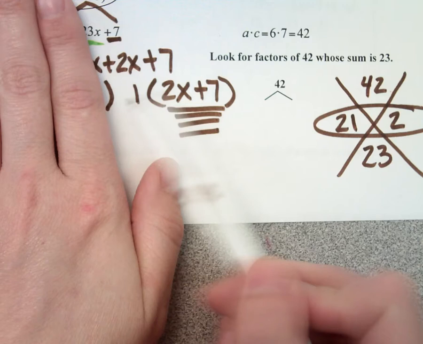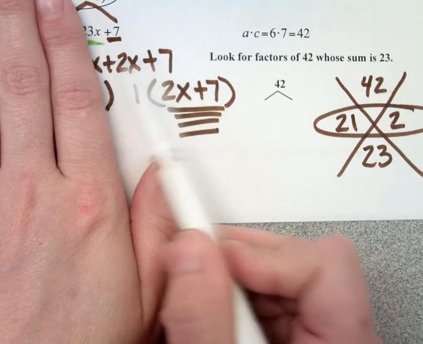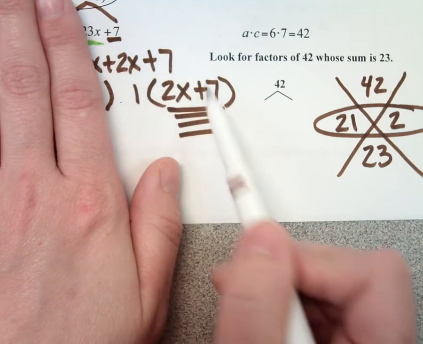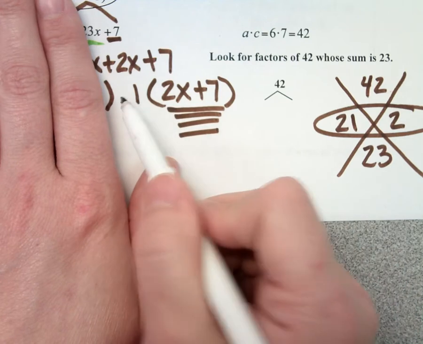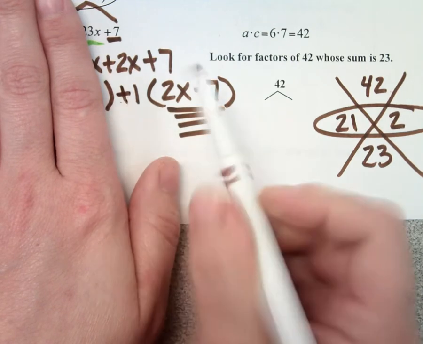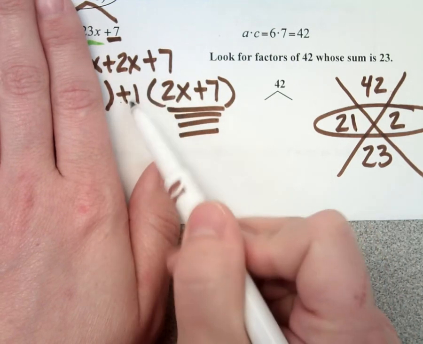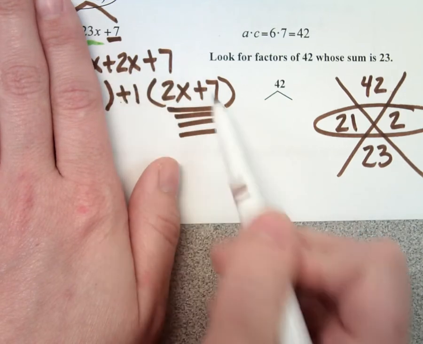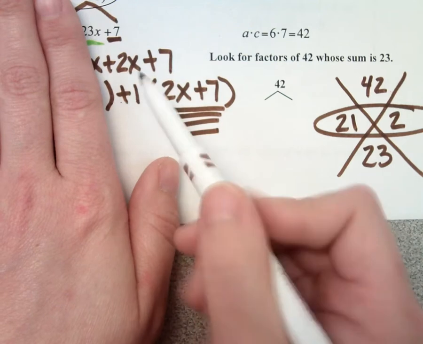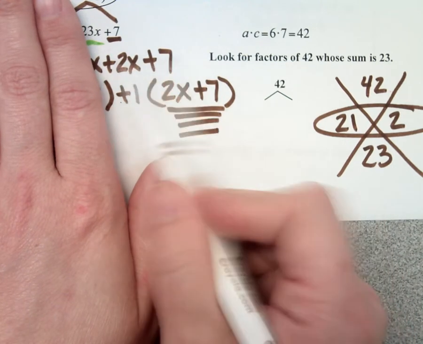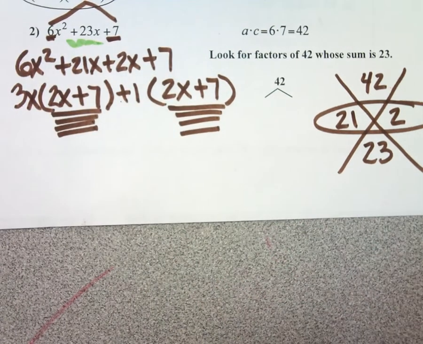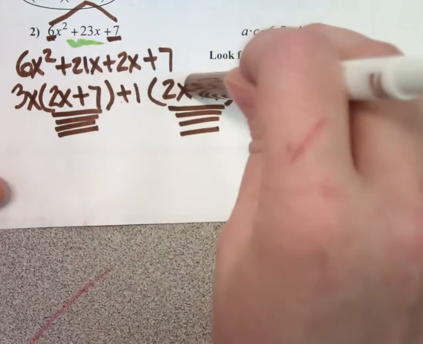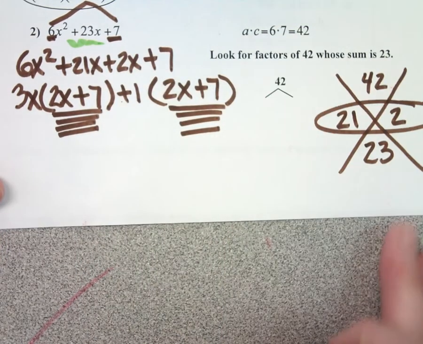Now, this is going to have to distribute to give me what I see in the step above. So what kind of 1 do you think that's going to have to be? A positive 1. So let's just double check. Does positive 1 times 2x make that positive 2x up there? Yes. And does positive 1 times 7 make that positive 7 up there? Yes. Okay, as long as this distributes to give me what I see up above, more than likely I haven't made a mistake. So you need to know these 2 sets of parentheses, they have to be exactly the same.